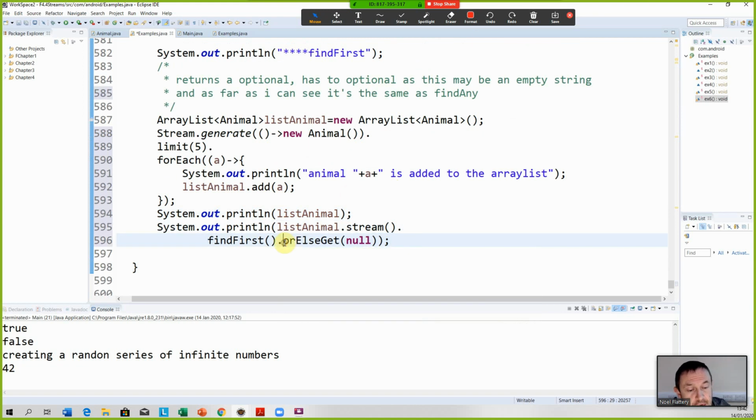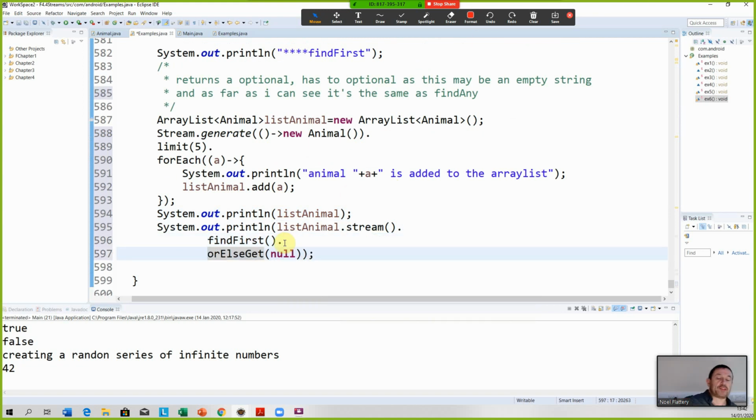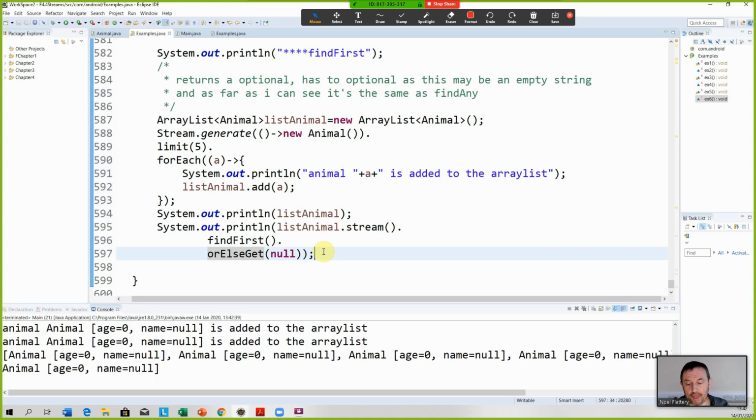If there is no first animal, then it's going to return null. There is an animal, so that's going to print out null. Okay. findFirst, same as findAny. Is that okay?